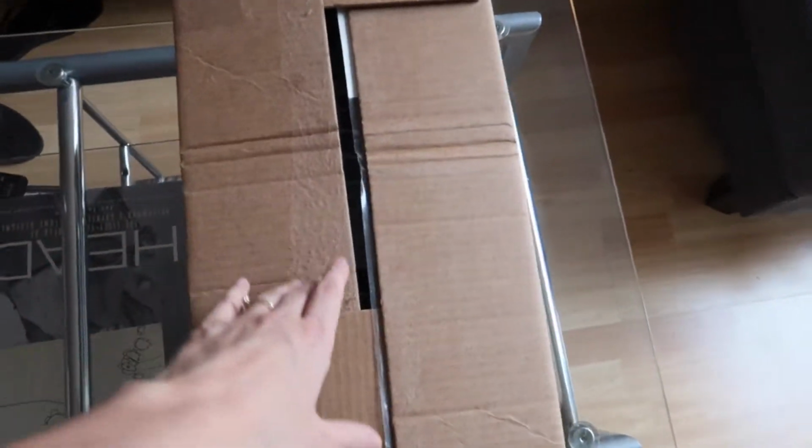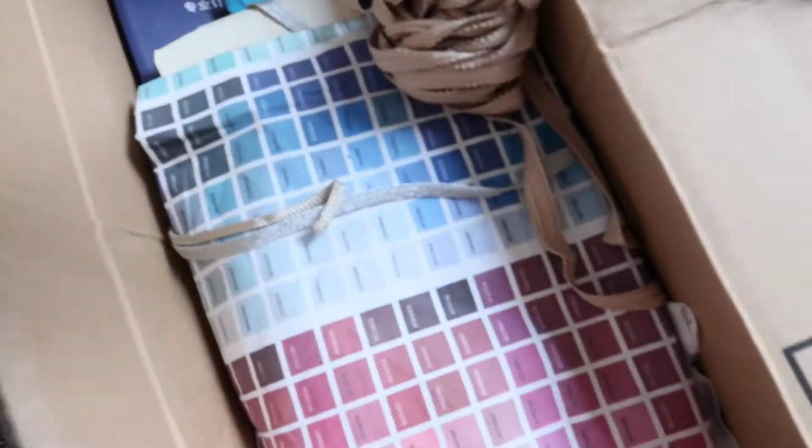Okay, I need to go find some fabric for a video that me and Babu are making on our other channel. I have no idea where it is. I think I might have to go down to the dreaded storage locker, but hopefully it's upstairs, so I'm gonna go look right now. I have here a box of mostly swatches and things. I hope I stuck my fabric in here, but I don't think I did.